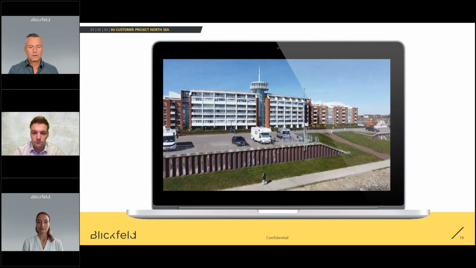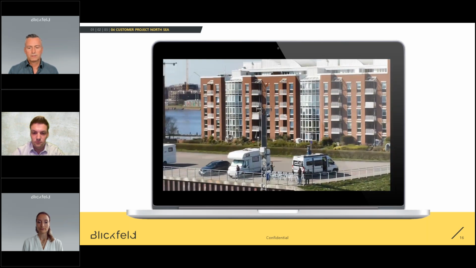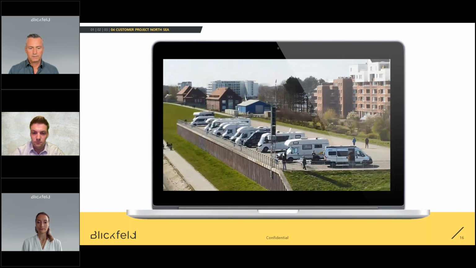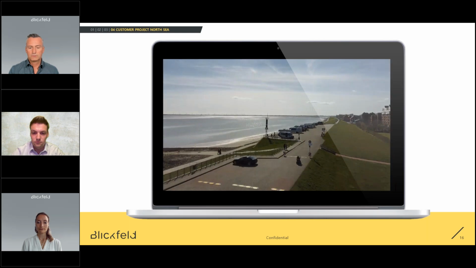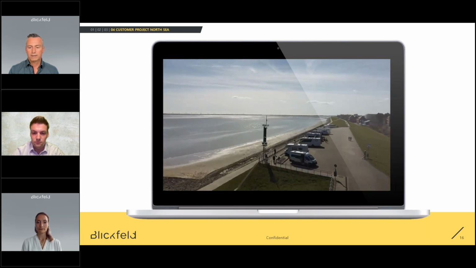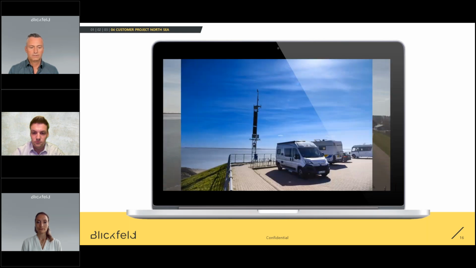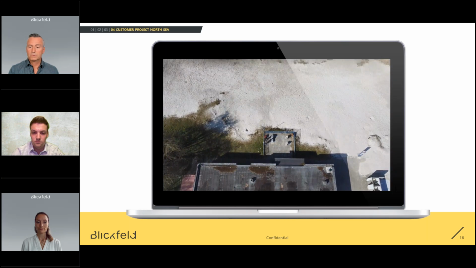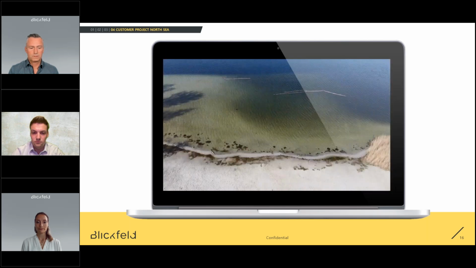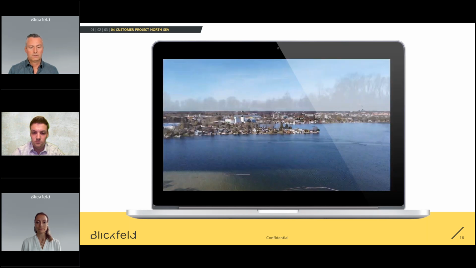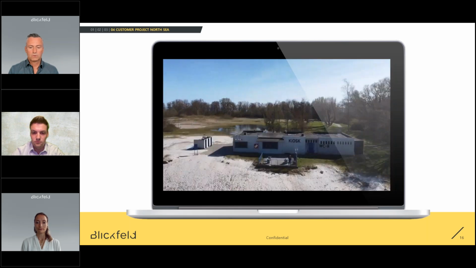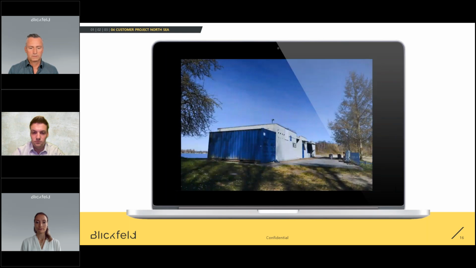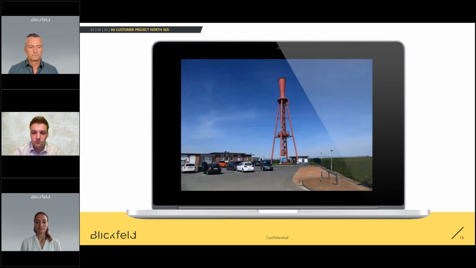Our partner EvoCount devised and installed a complex system of sensors, software, and displays. It includes 68 Blickfeld Cube 1 LiDAR sensors installed at 9 different locations using our Blickfeld Percept software stack to identify and count visitors as well as cars. This project will soon grow to a total of 90 sensors installed at 15 different locations across the German North Sea shore.